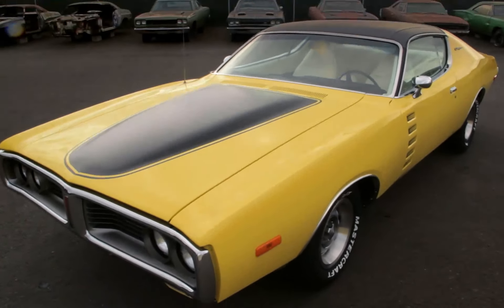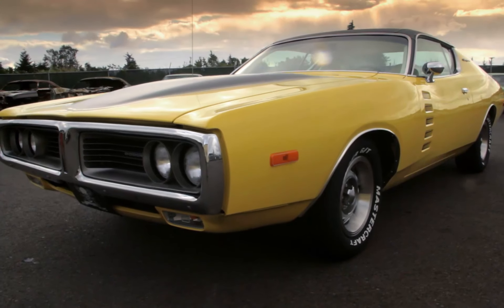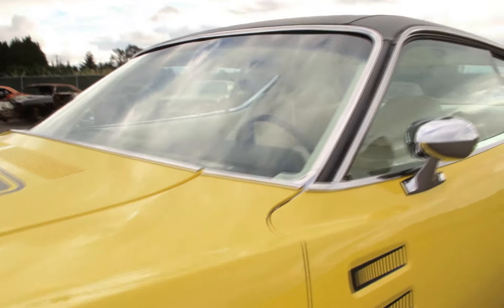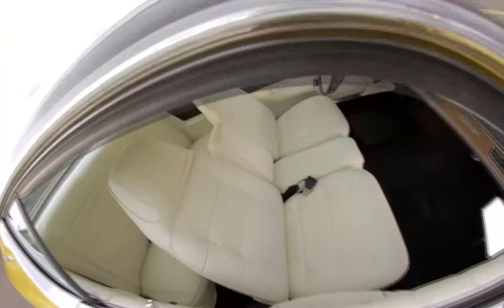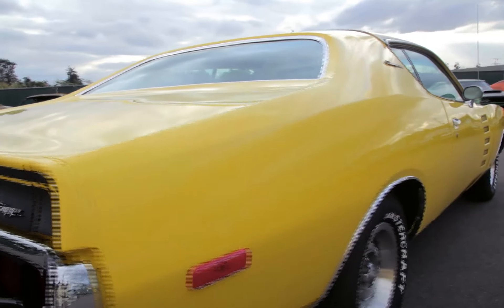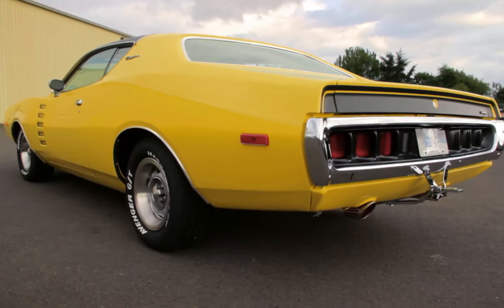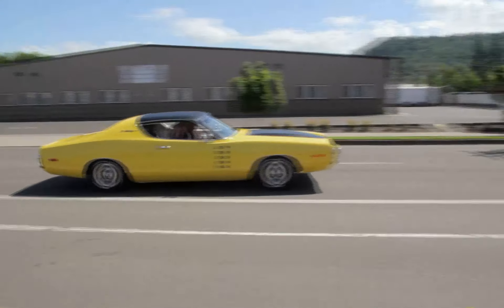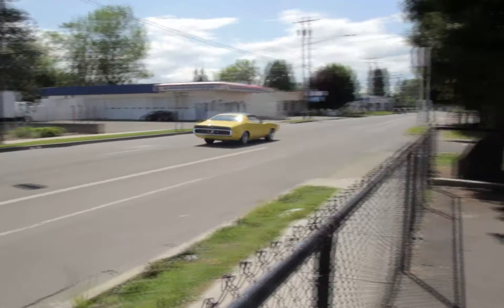When you stand back and look at this car, you realize it's one of the prettiest Dodge Chargers they ever made. The yellow with the black trim, the sport doors, the Landau-style half vinyl top, the white leather interior with woodgrain trim, the black accents, wheel opening moldings. That car was a 15 by 7 rally wheel car, believe it or not, even with a 318 engine, because it was an option.